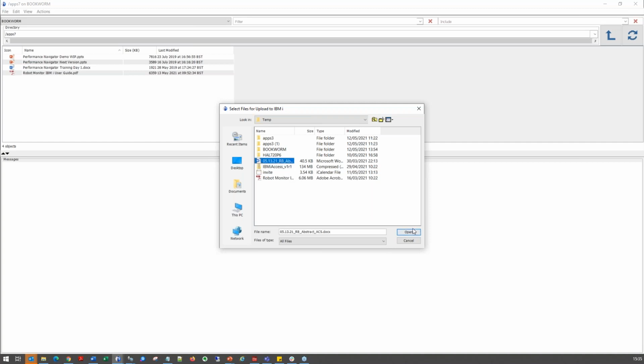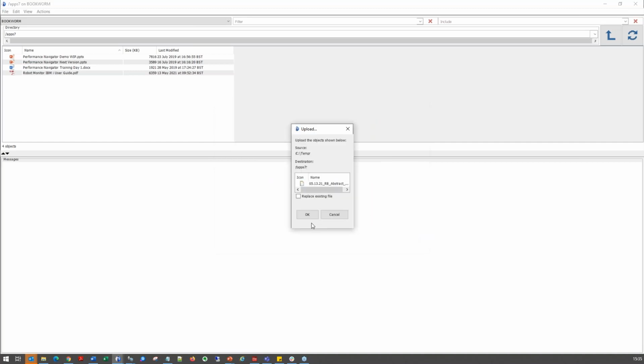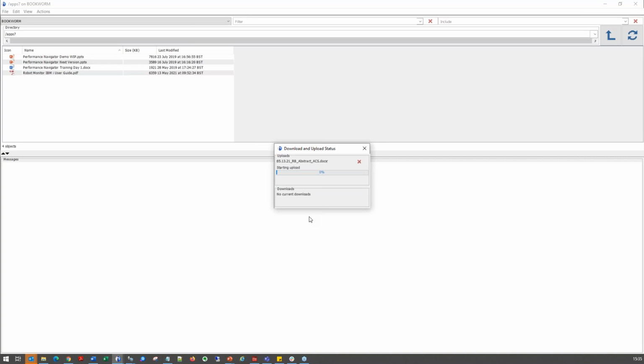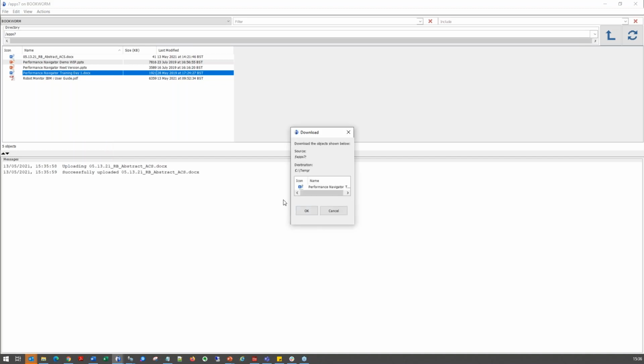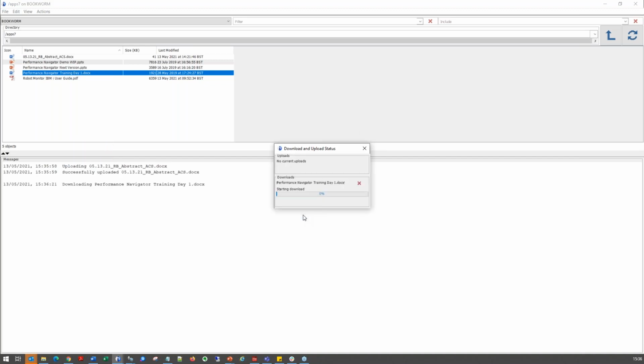Let's upload that. That looks quite small. Just a confirmation, we click on upload, and running commentary in the bottom half of the screen, and it's uploaded. It was a small Word document, but it's uploaded. Download is great as well. We can download and view, we can download, which gives us the ability to change the download directory, but it's really quick, or it's quick enough. It's a lot quicker than messing around on the green screen.